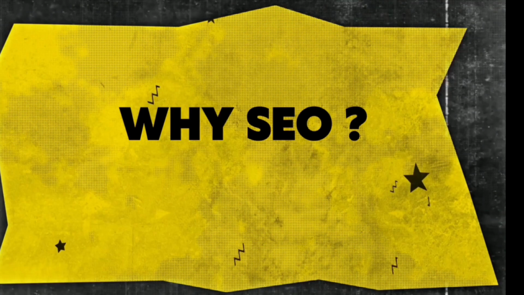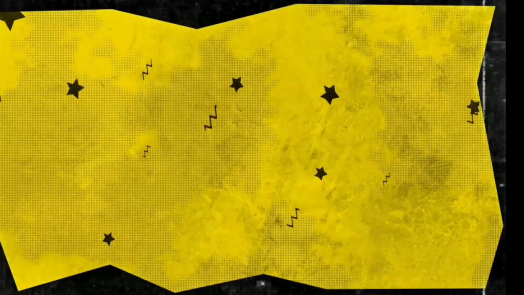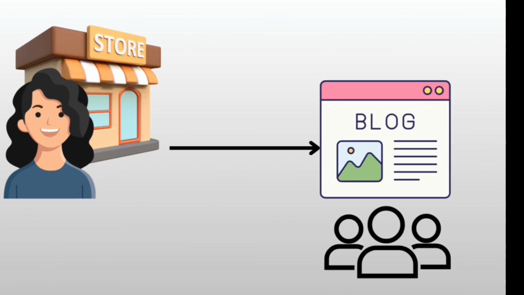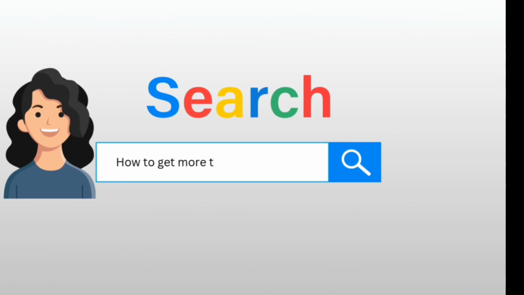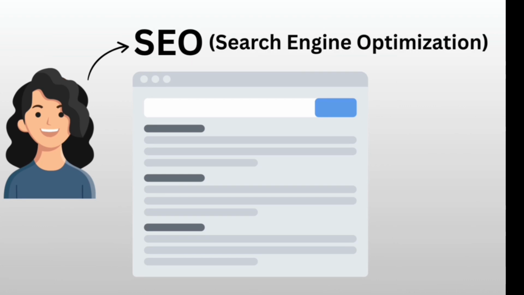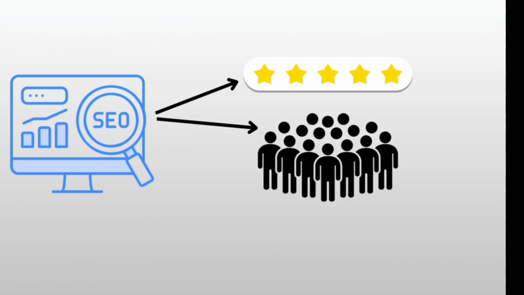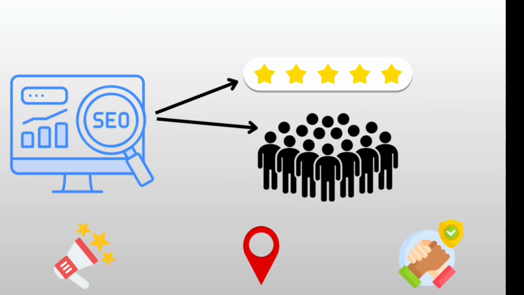Why SEO is needed? Let's listen to the story of Lisa. Lisa had a bookstore. To increase sales, she started a blog and uploaded all her products online, but still she received very few visitors. She started searching how to get more traffic on her website and came across a term, SEO, search engine optimization. She realized SEO improves the quality and quantity of the traffic, thereby increasing brand awareness, local presence, and trust among customers.